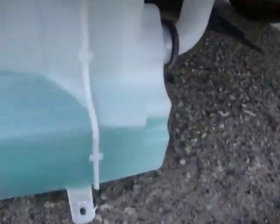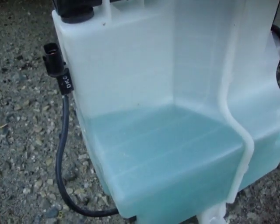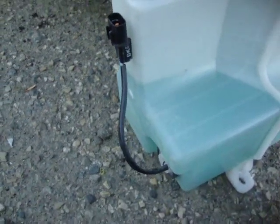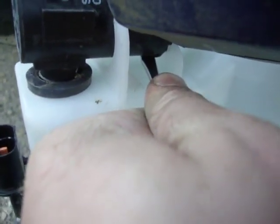Now, I'm at the point where I've got it down, but I still have fluid in my bottle because I don't know how to drain the thing, and I didn't want it dumping all over the place where I was working. So, what you do, according to AEM, you take your flat blade screwdriver and lightly pry up on your pump. And it should release. Oh, there we go.